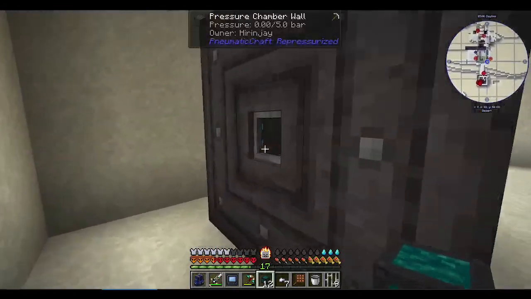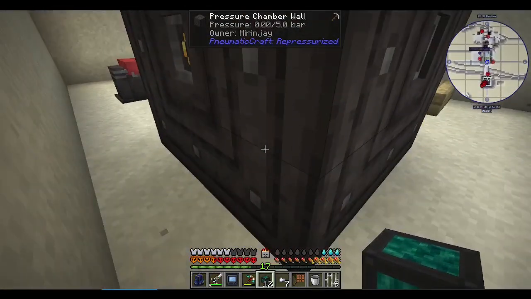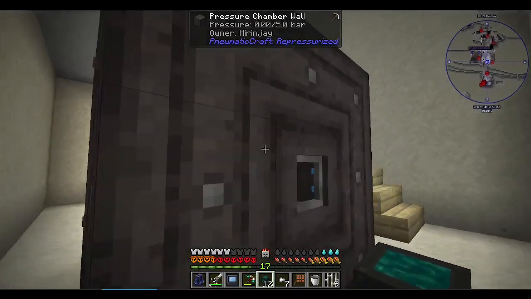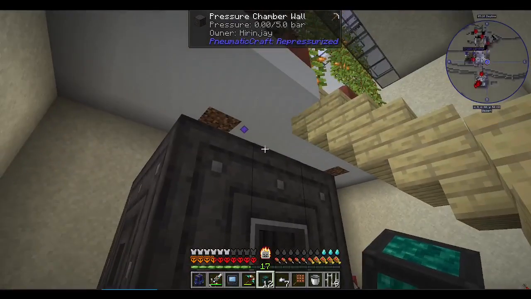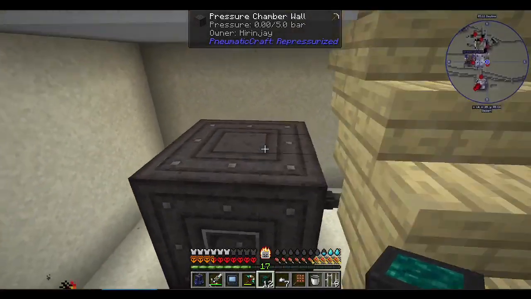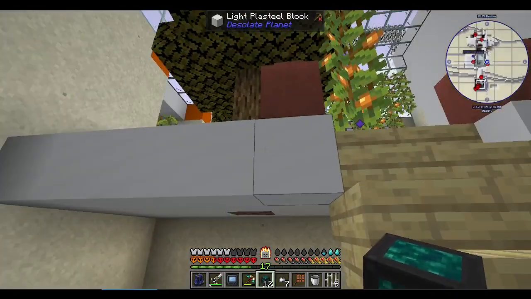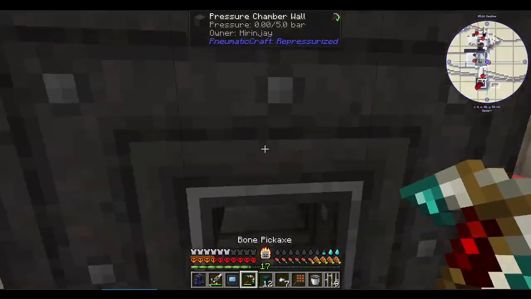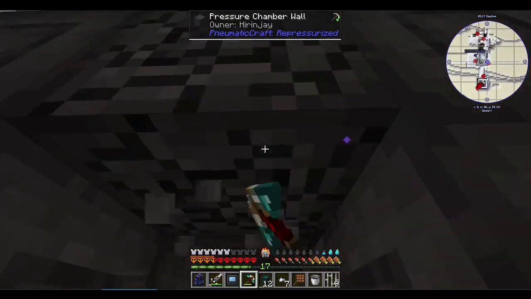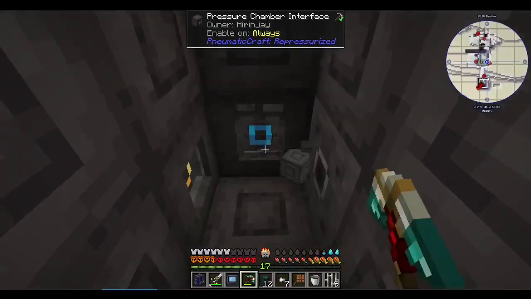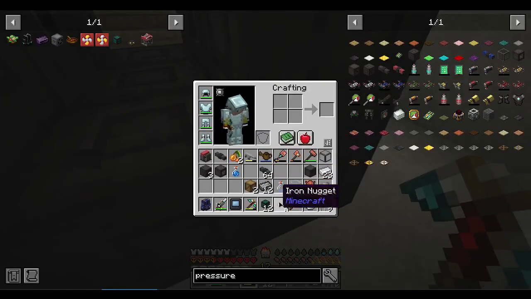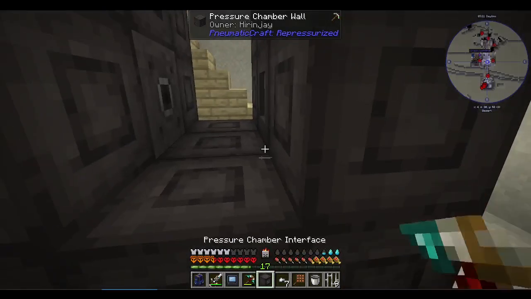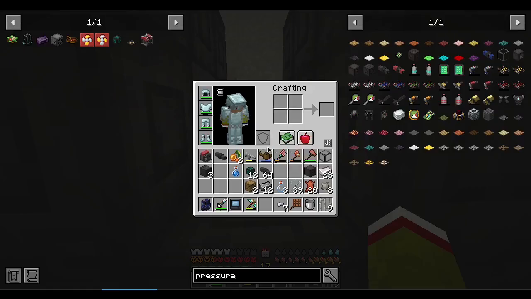All right, so maybe I move. I don't need to be able to see, not really, and I can put glass on top if I think I will. All right, so we're gonna put the chamber interface there.